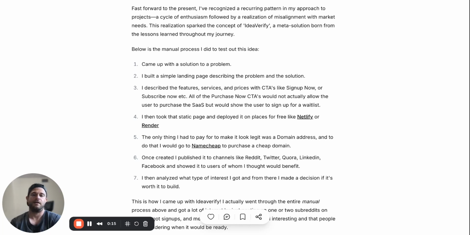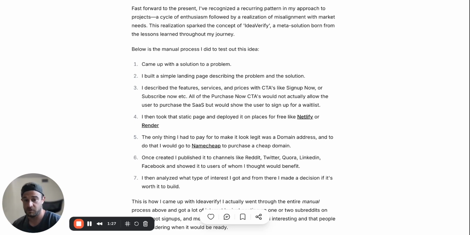IdeaVerify. I really came up with the idea a couple of years ago, but I really want to build it out. I want to make sure that the idea is a need and customers want it. So I came up with this way. If you have a problem, you have an idea, maybe a huge list of ideas stored in a Notion database or something. I have tons of ideas. List out the idea, it can solve a problem, maybe solves my own problem. But I came up with this manual process that I tested out, and it actually works.